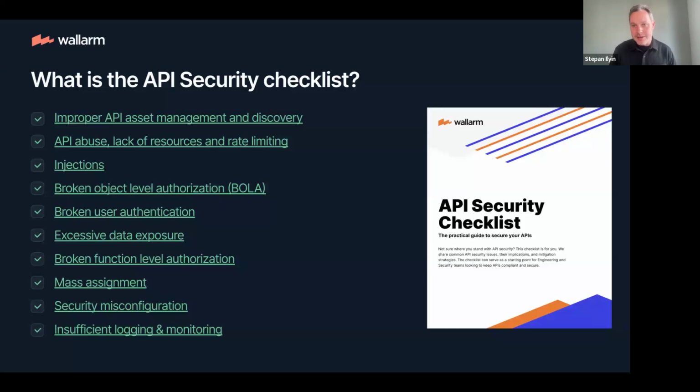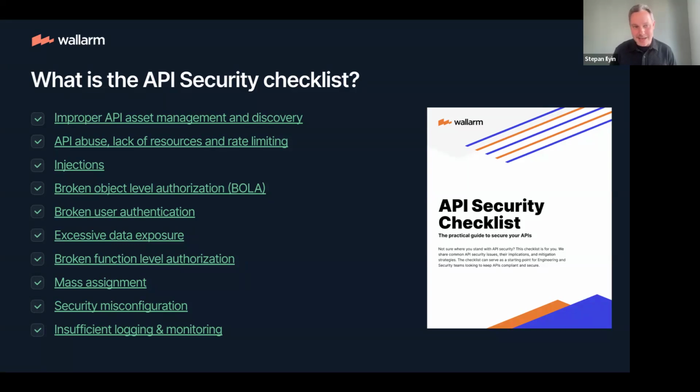So we really sat down together with internal experts, and we interviewed a lot of our advisors and friends from the product security industry, to come up with the most important chapters of API security and give you a list of things you need to do basically to protect against different kinds of threats.